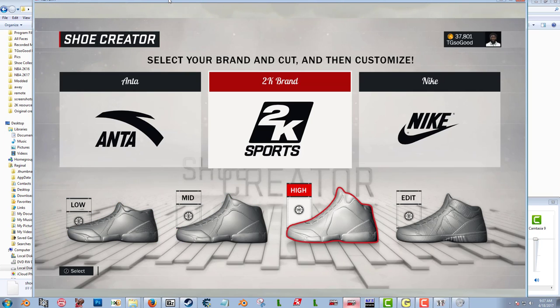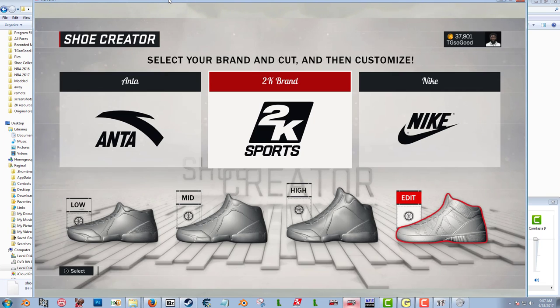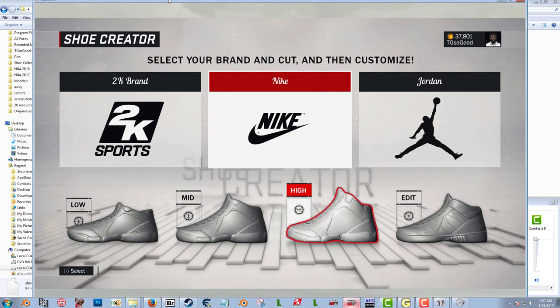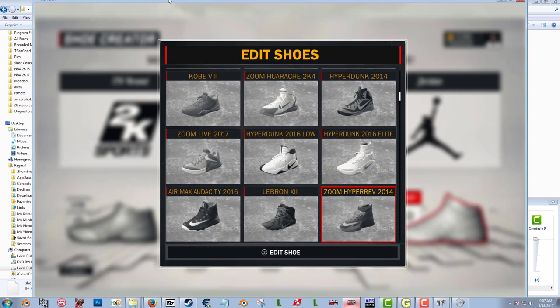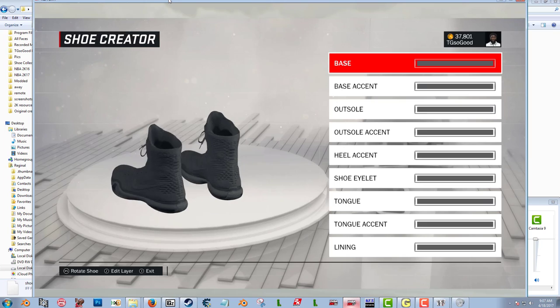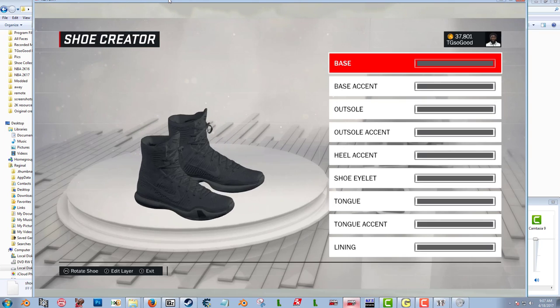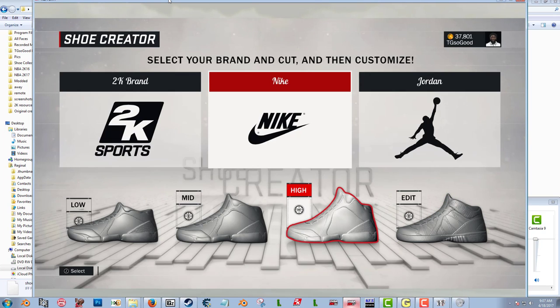Now, in another video when I start getting more advanced, I'll show you that we can even replace these shoes here. We can change these shoes up here. So when you come in here, it doesn't have to be the Kobe 10. It can be a different shoe or a different model, your own shoe, your own model, or whatever. But yeah, that's how it works.